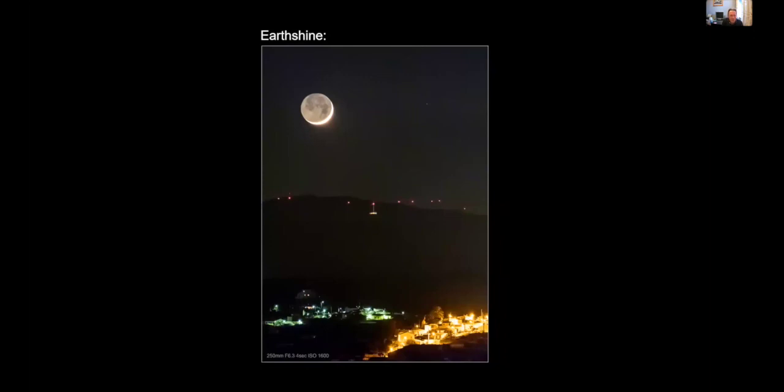An interesting one, and this is looking out over Al-Fai. This is something called Earthshine. The dark, unlit side of the moon is actually being lit by light reflected off the Earth. If you go out on a dark night with a full moon, you can actually see a bit of the surroundings, and that's because of light reflected off the moon. This is exactly the reverse, where the light is reflected off the Earth onto the moon. It can make for an attractive picture, and it's best visible around the time of a crescent moon, early in its phase or late in its phase.